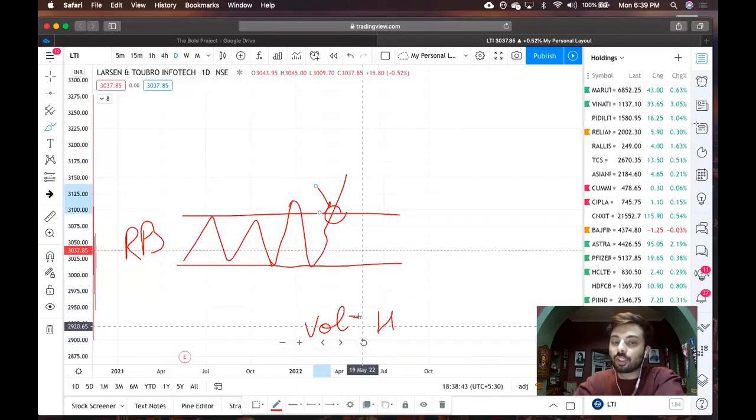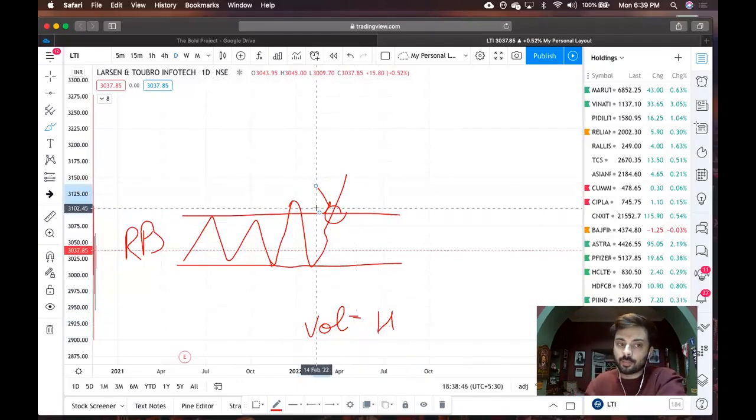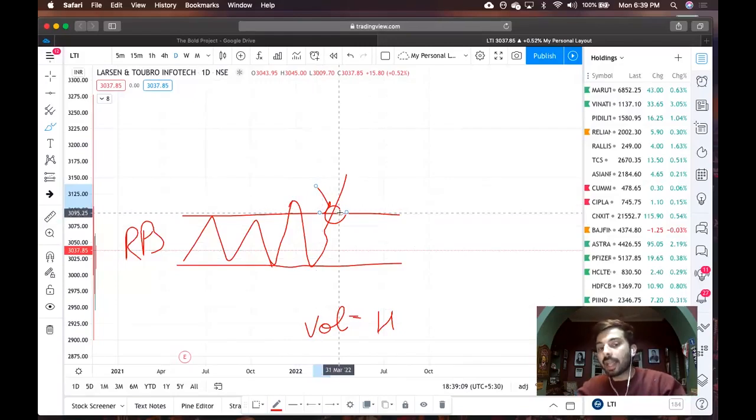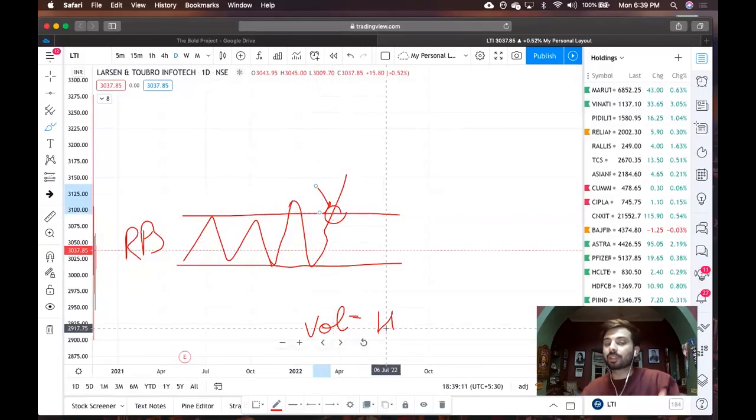Now the question is, should I enter over here? I have got the high volume. Should I enter over here? I will give you two schools of thought. If you are a person who wants to take risk, when I say risk, I mean you are happy to take losses and you want to get in early, then you can buy here. If you are a person who has good capital to trade, who is ready to accept loss, who is ready to trade that high volatile movements, a risky trader can enter over here when the volume is high and it is confirming. No problem to that.